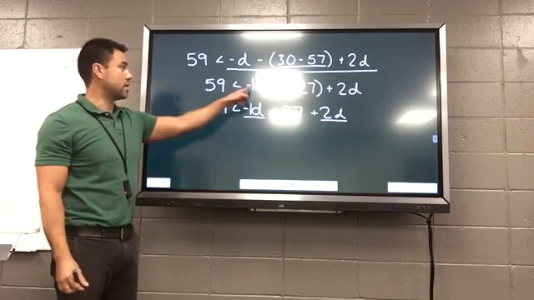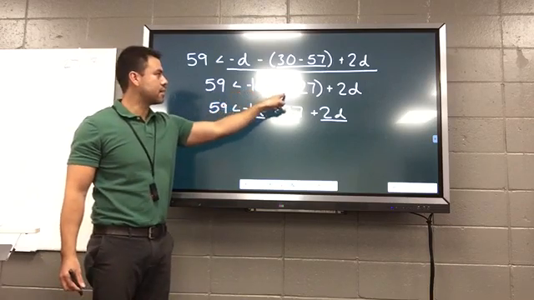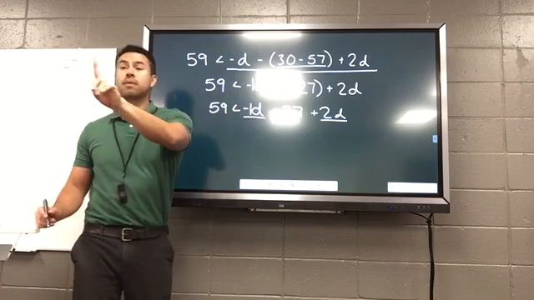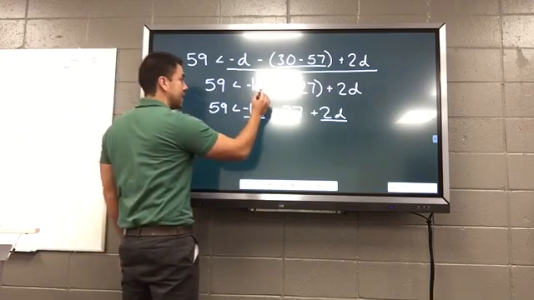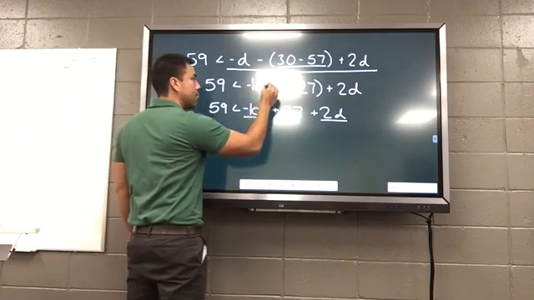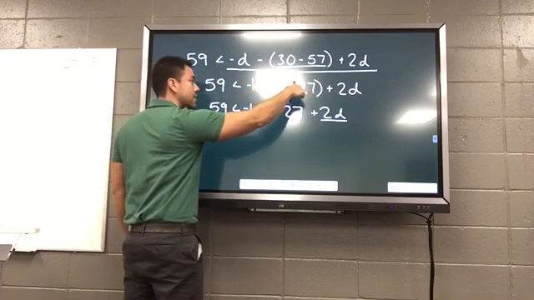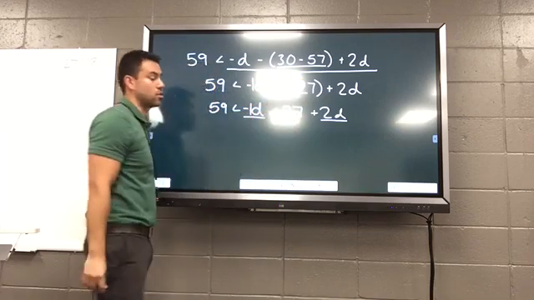This one? Yeah, do you guys remember when there's a parenthesis, there's actually a 1 in front of it. You can always put a 1 there. Or some of you might have thought of it like this. Look up here if you didn't get that. You could have thought of it as negative 1D minus negative 27. Stay, change, opposite. Negative 1D plus 27. It's the same thing. So either way you think of it.